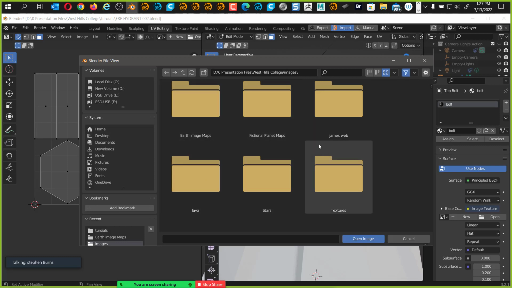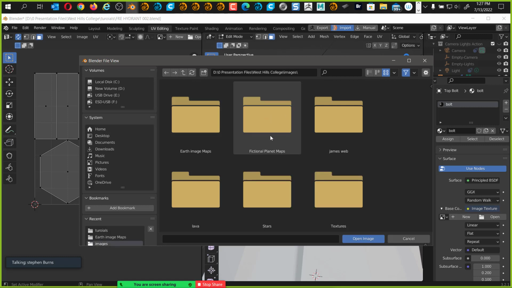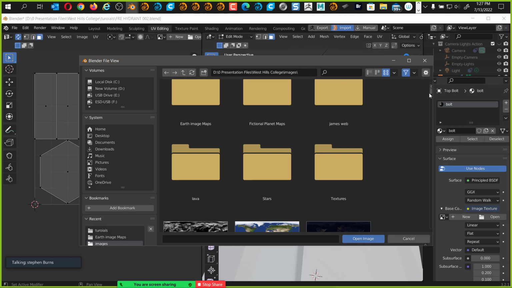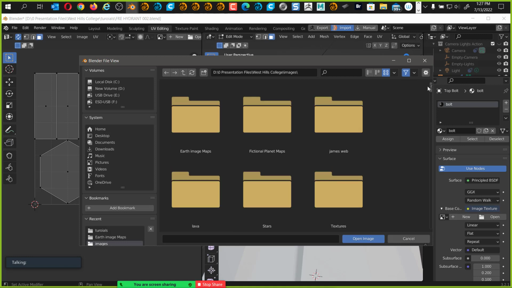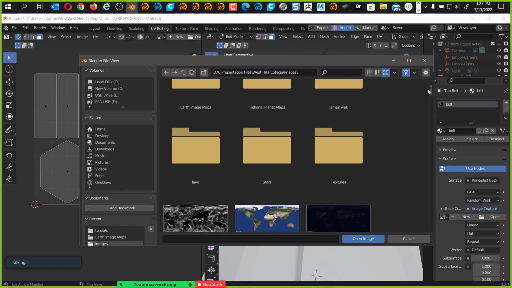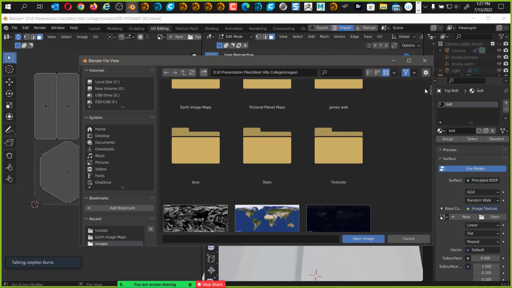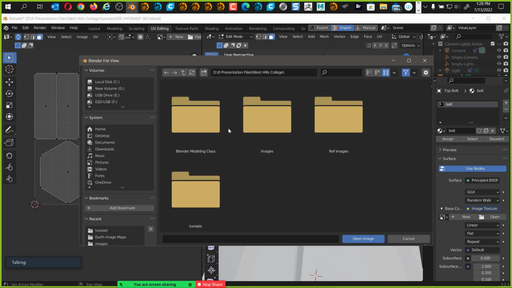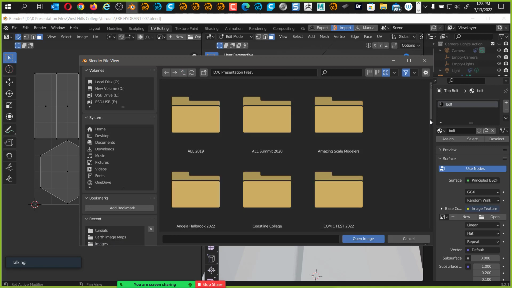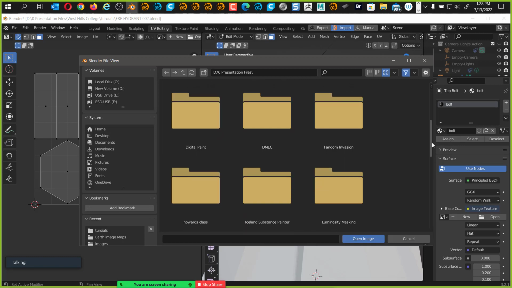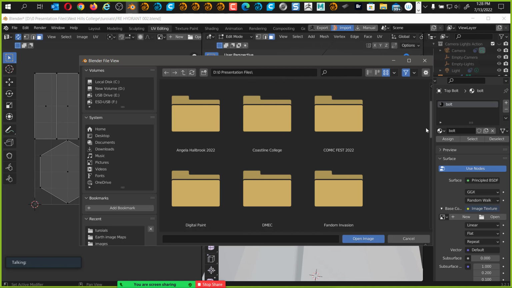I'm just forgetting where I put it. Let's go inside the images folder. It's probably where it is. Double click it. There it is. Fire hydrant textures. The hydrant folder that you have, what did I call it? I don't think I accidentally deleted it. Digital plant. Maybe this is it here.